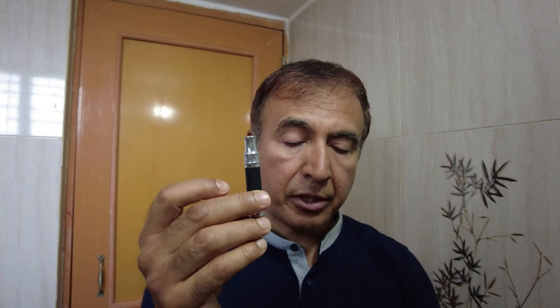Whenever, wherever I go, I try to buy local shaving products and razor blades, and if I find something, I try to make a video. I was looking for some shaving products in Bangladesh, and it looks like I found something. This is one of the oldest shaving blades in Bangladesh. I believe this is the first blade in Bangladesh. I was also able to buy a Bangladeshi shaving cream, and I bought a fake Gillette shaving brush, which I have right here. Then I'm going to be using my Edwin Jagger razor and shave and give you my opinion.